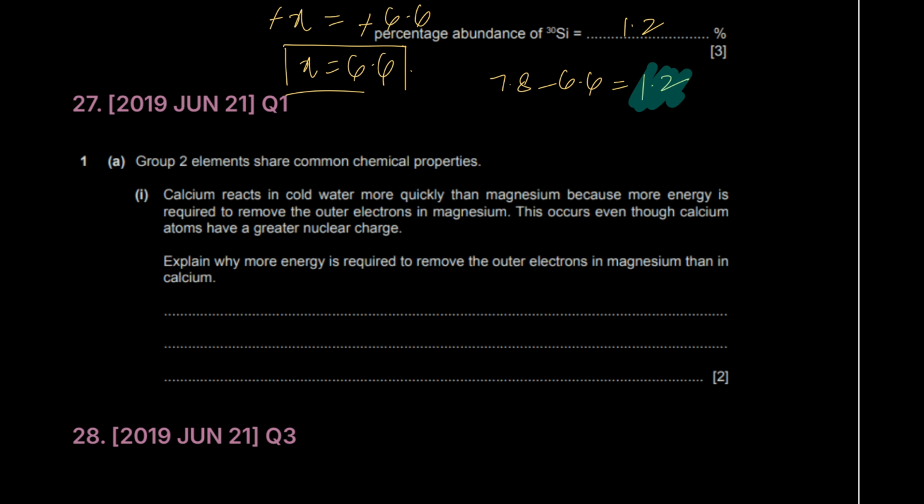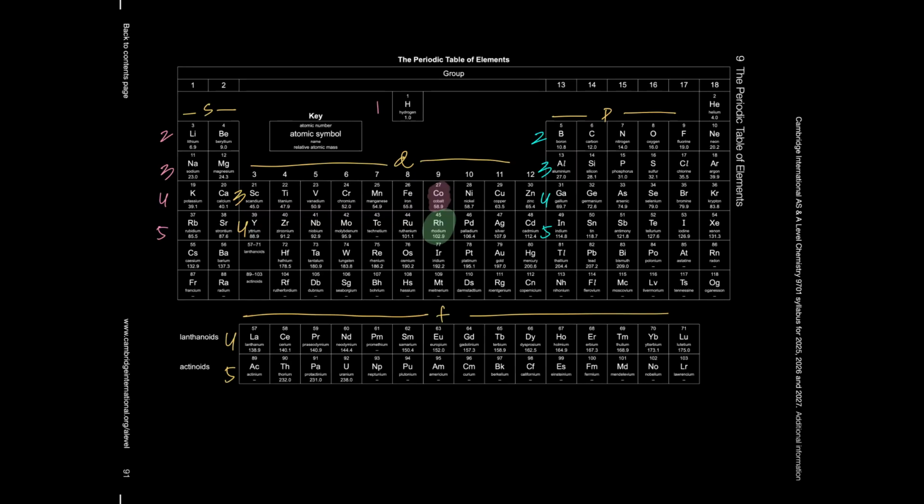Okay, good stuff. And he's also telling you the reason, because more energy is required to remove the outer electrons in magnesium, which means magnesium has a higher ionization energy. Now, see, you're enjoying the question and also slowly deducing why it should be the case. If you look at magnesium and calcium, obviously magnesium has a higher ionization energy. Why? Calcium is down the group. So magnesium has one fewer inner electron shell.